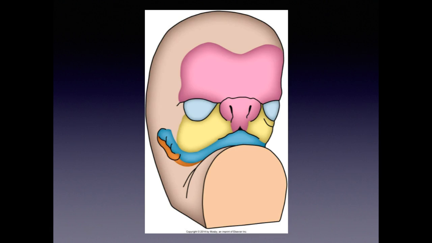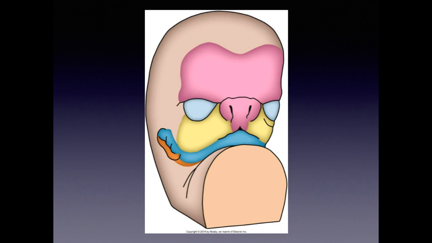But on the outside of the face, the medial nasal process basically becomes the bridge of the nose, the philtrum of the lip, and then the lower border of this is going to grow inward and become part of the palate, which we'll discuss next. So that maxillary process develops off of the first pharyngeal arch, called the mandibular arch, and has merged with all the parts of the frontal process.